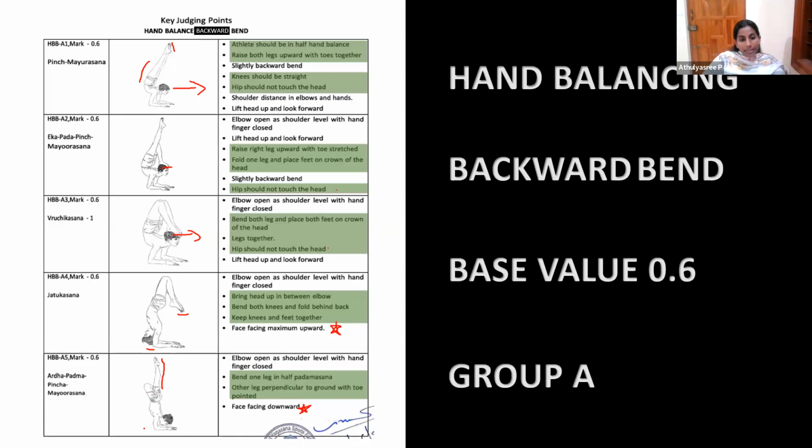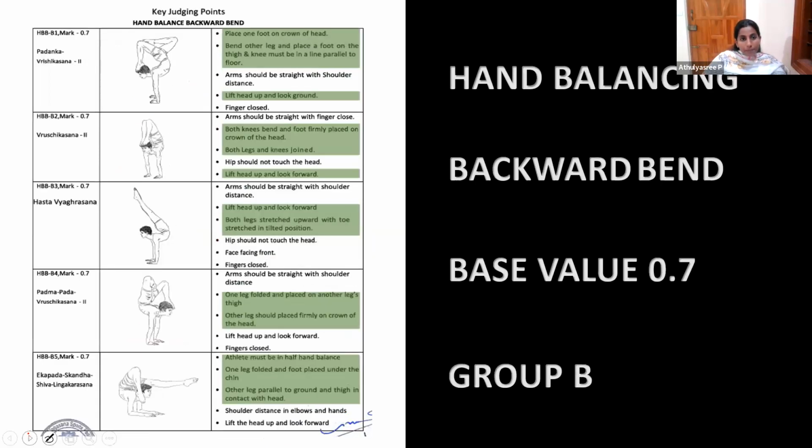And the athlete is in half hand balance, right? Here also. In all these asanas, the athletes are in half hand balance. So you can note it down as a general point. Here, here, here, everywhere. In all these five asanas, they are doing half hand balance only. Their forearms are also touching the floor. Now, let's move on to group B.